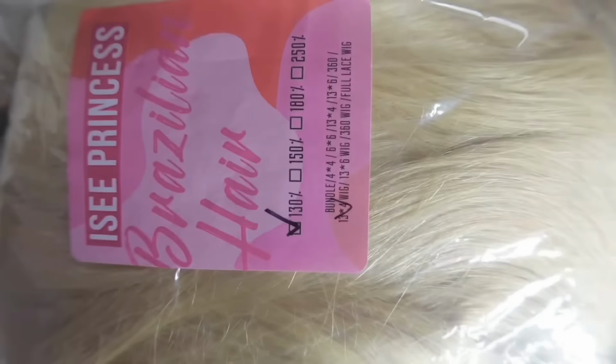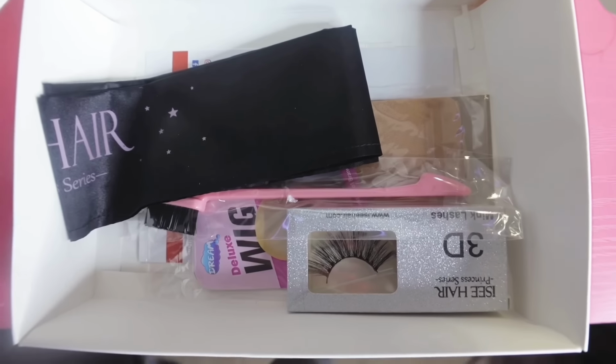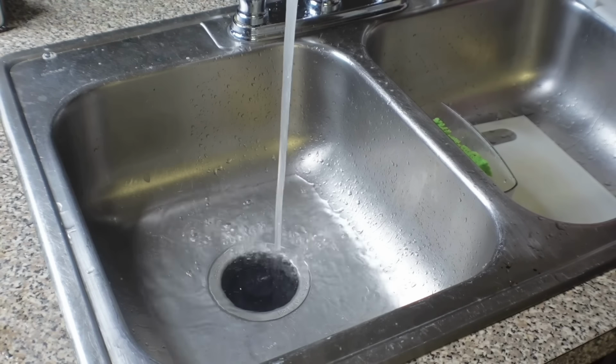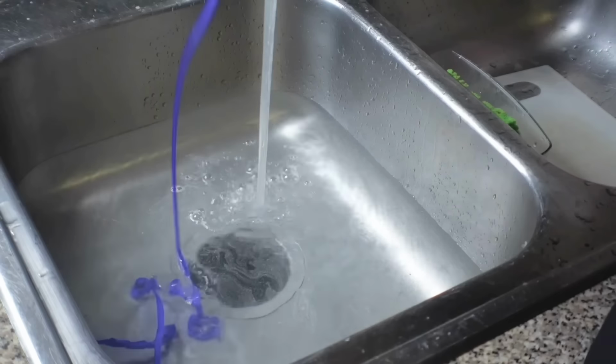Okay, you guys, so this wig is from ISEEHAIR. This is a 130 density wig. This is probably my first time working with 130 density. And this is a 26 inch wig, and this is 613. So we are going to go ahead and start with this color first.